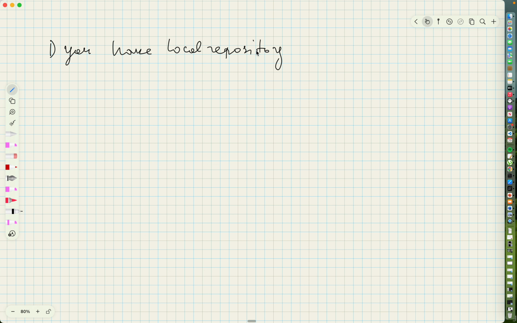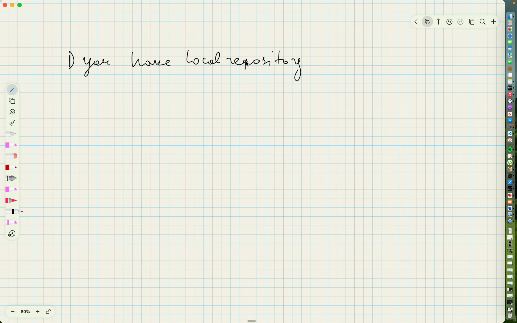You have created the local repository, you have committed some changes, you have several commits in your local repository, and you want to synchronize it by creating a new remote repository and synchronizing the commits.